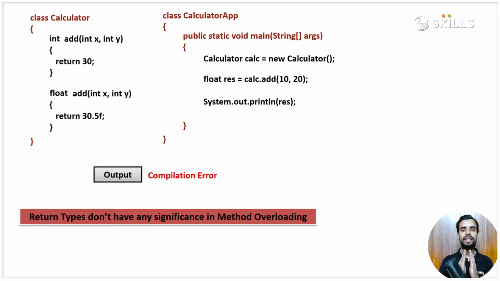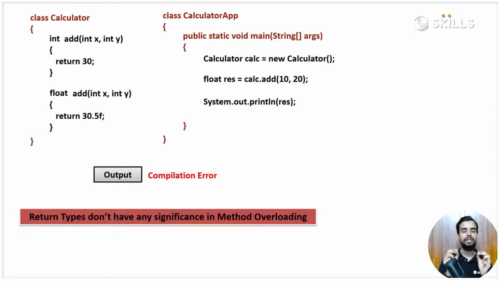Hence, one must be extremely careful while analyzing such tricky code snippets, especially during the aptitude rounds in your placement interviews, wherein these days there is a section called technical aptitude, where such small code snippets would be given to you and you have to analyze and predict the output. Intentionally, they would lay a trap for you by creating such methods with the same name and the same parameters, but with different return types.